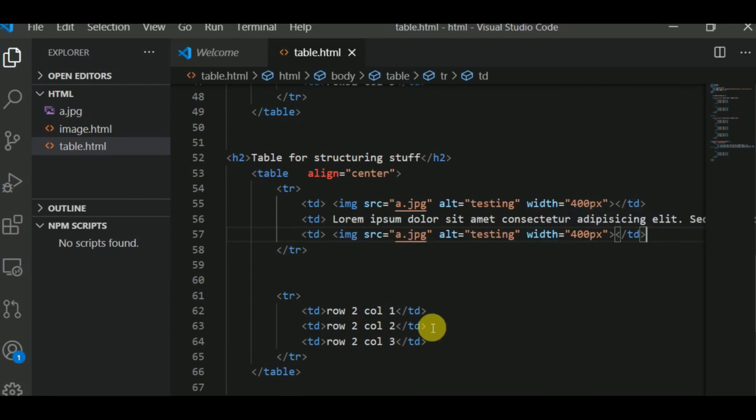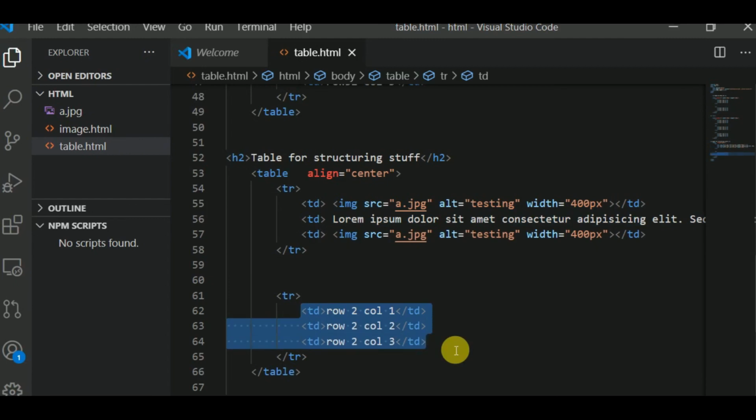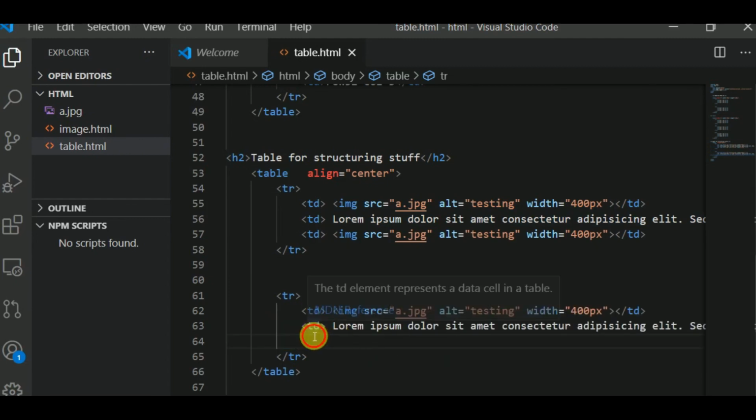Let me do the same thing here before I check out the result. Let me copy this and put it here. I copy this and put it here.